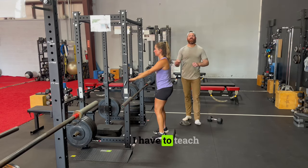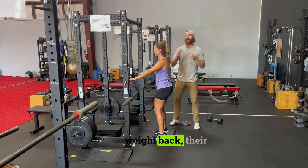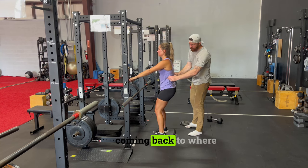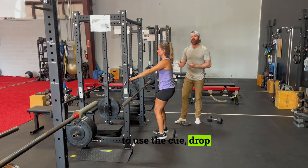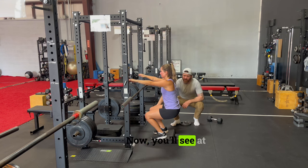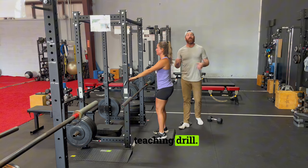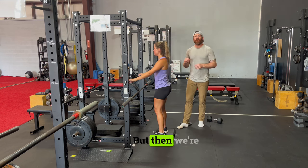The first concept for somebody that doesn't have hip external rotation is learning how to trust their body weight back — their center of mass back — earlier in the squat. So she's going to start by heeling herself, trusting the ramp and coming back so you can actually see head over butt. Then we're going to use the cue 'drop straight down the elevator,' allowing a little trust from the knees to get on down. At the very bottom she'll start to have trouble, so we really cue heavy heels up and down. You can actually feel the quads more in this than almost any squat variation.